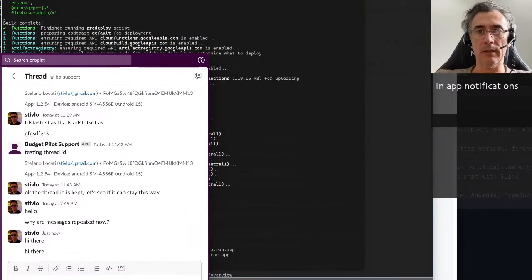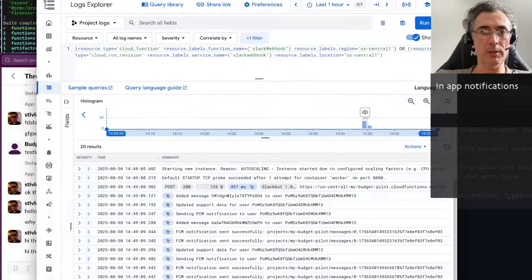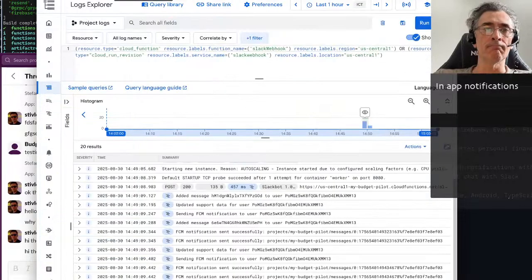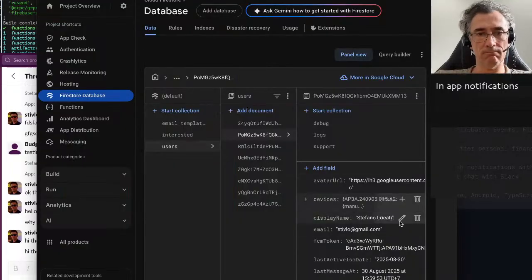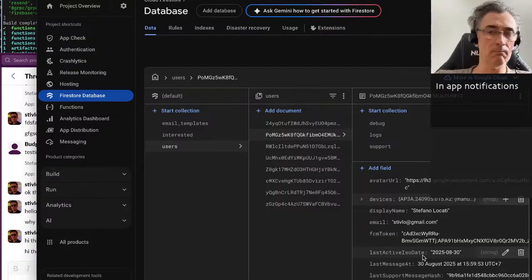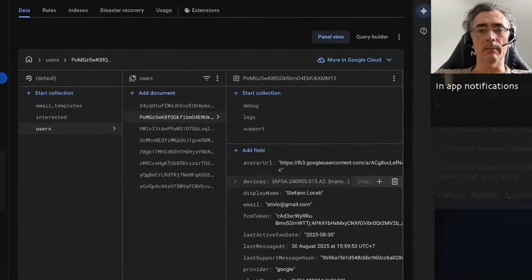Let's go check the Firebase hash. I got the hash. All right.